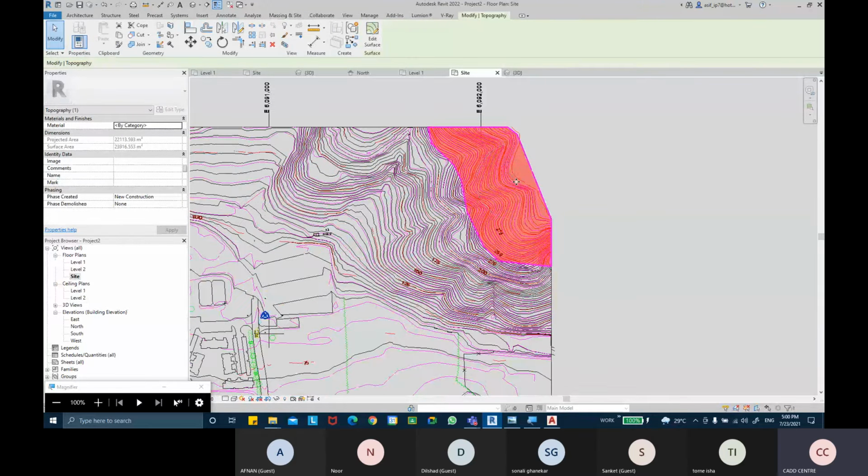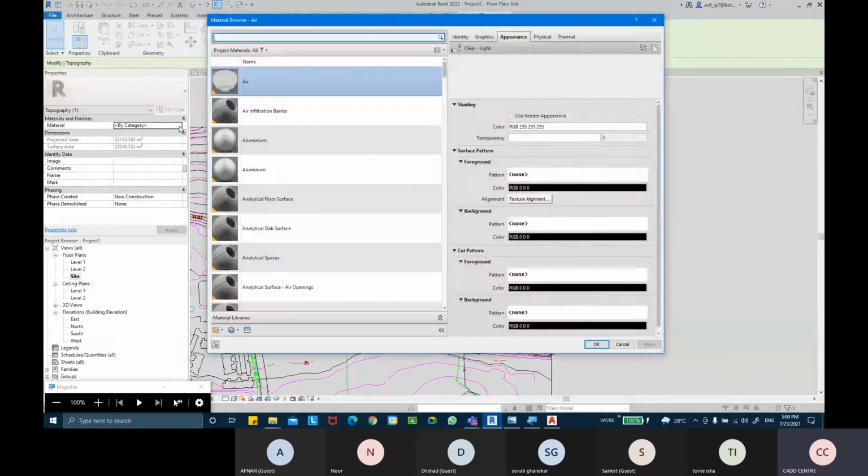So you can select that split topo surface, and we can apply a different material also. Right now it says by category. If I want to apply a different material, I can apply a different material.